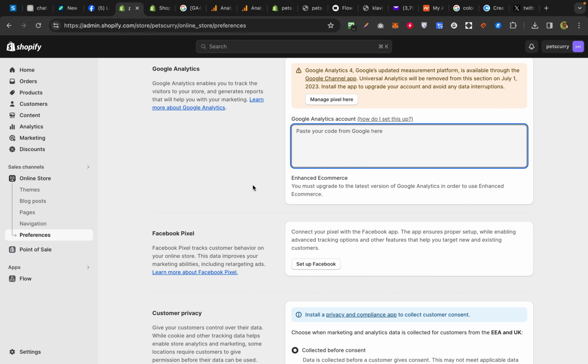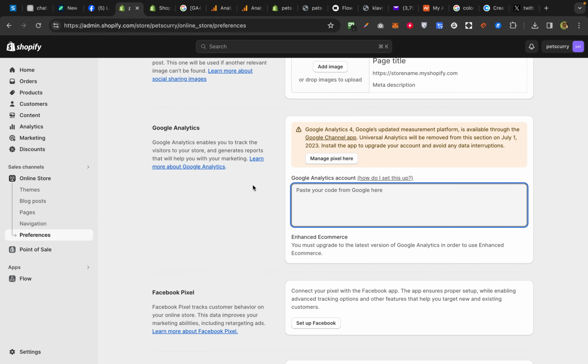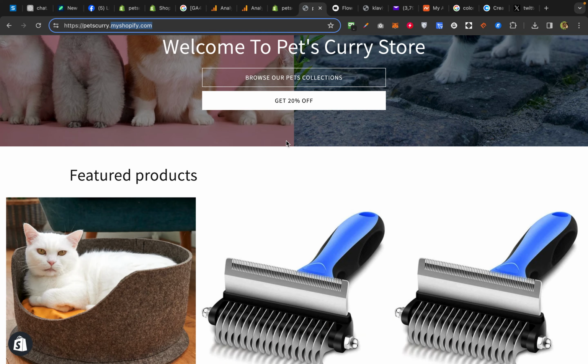And then you can even go as far as creating what we call a retargeting campaign for your customers. What retargeting means is that if, for instance, a customer comes to our store now and they have a Facebook account, Facebook, with the Facebook pixel, will track their information.